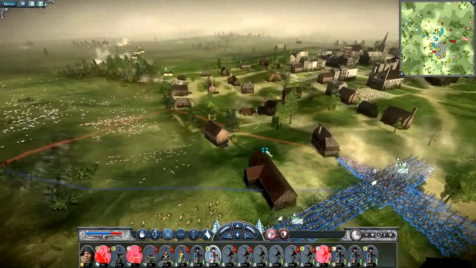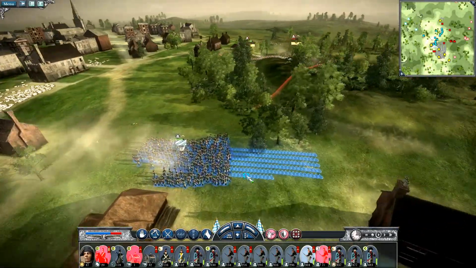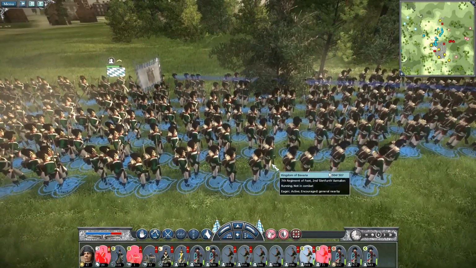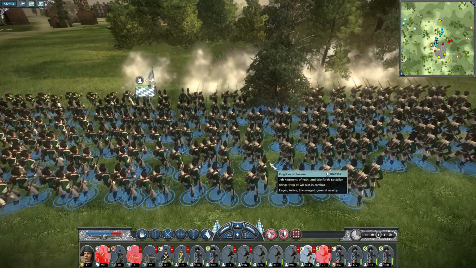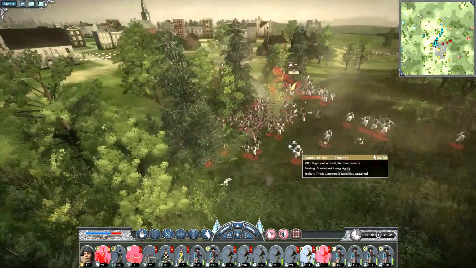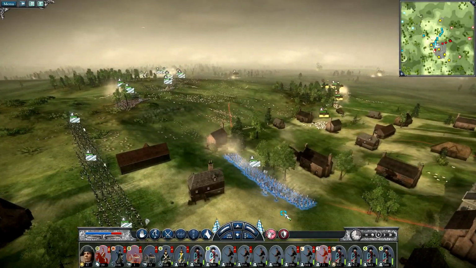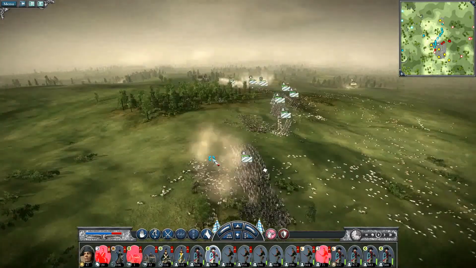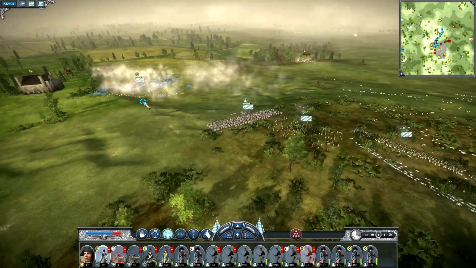I think I brought the wrong unit forward. Double. And lay down fire, men. Nice. We've routed one of their units. Militiamen. Give them a volley. Give them a volley they won't forget. Alright, so we can actually... Excellent.